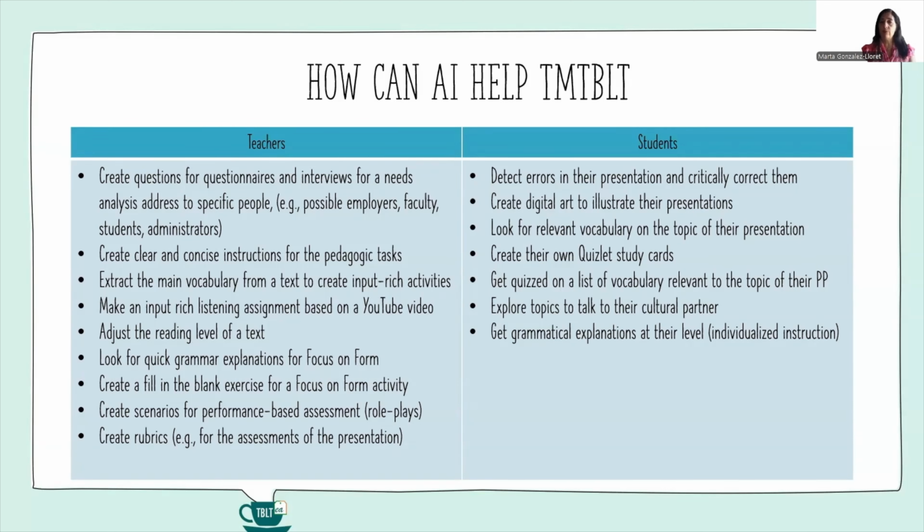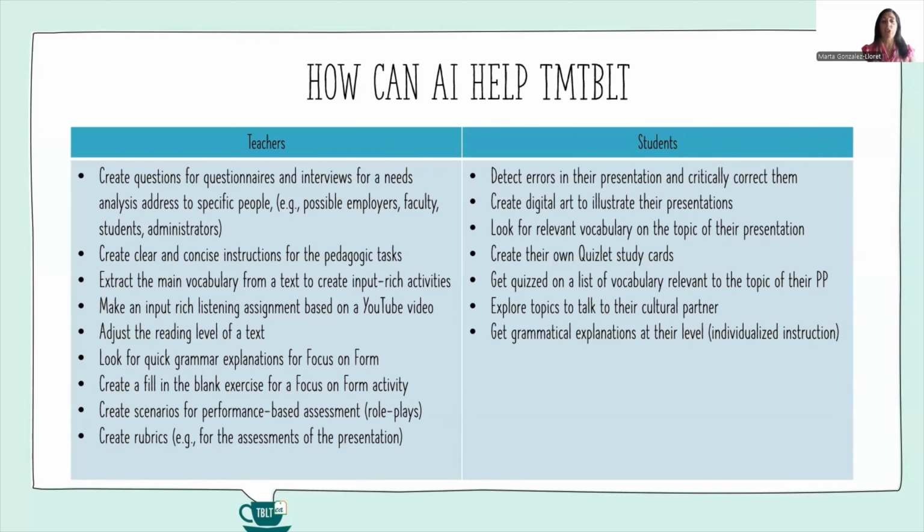It can adjust the reading of text if we want to use them for reading activities. It can create fill in the blanks. It can create scenarios for performance-based assessment, and it can help us create our rubrics. The students can also take advantage of them. It can help them with their own errors to detect and critically correct them.